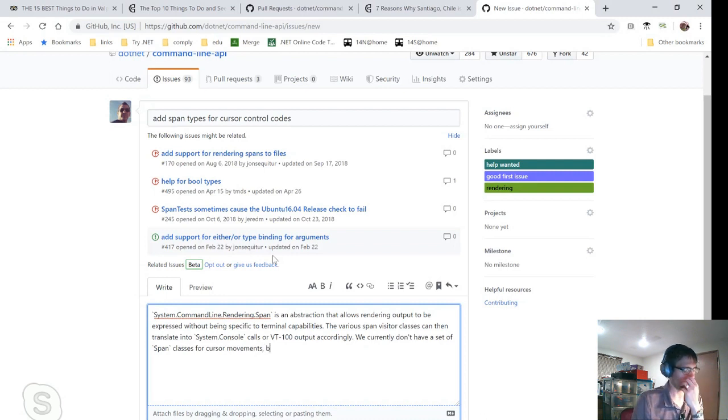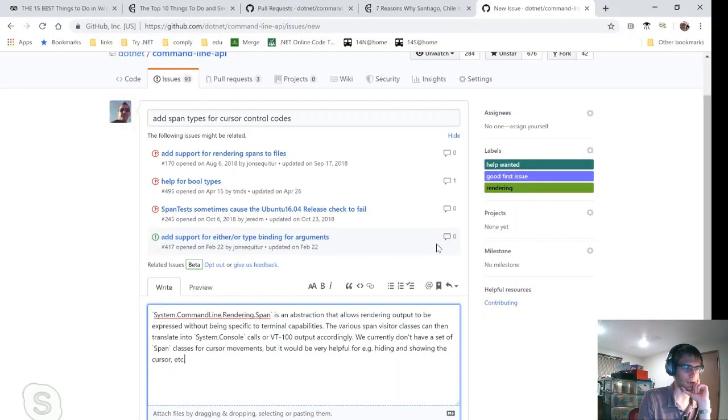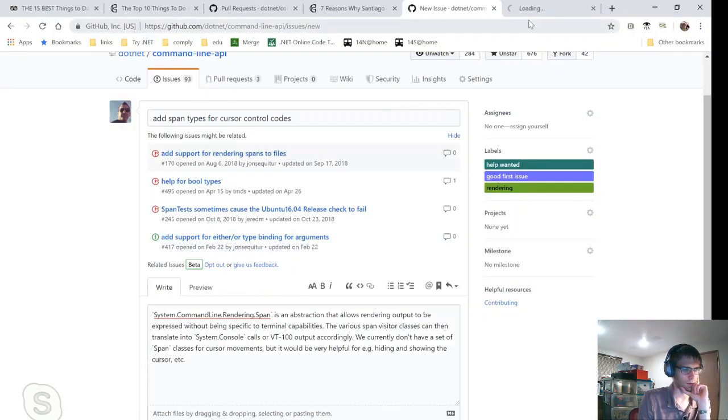So while you're typing that, I'll just go back through and make sure that I'm clear on exactly what we said we were going to do. We'll have effectively a cursor span class that mimics what we have for the, was it format span, I think, that had the various blink, bold, etc. methods on there. Yep. Not format span, style span, I think.